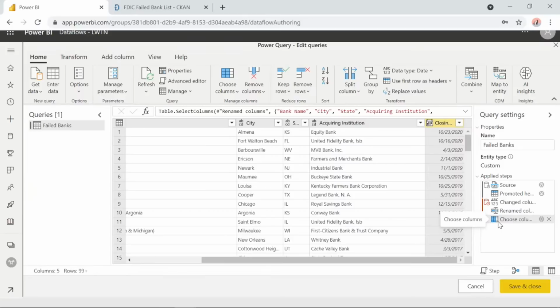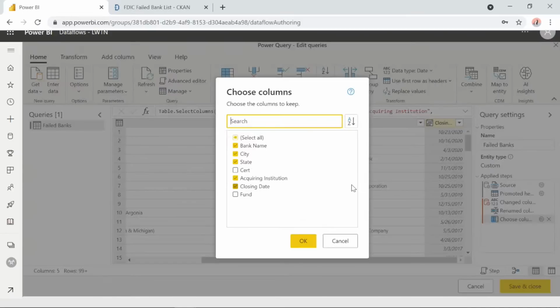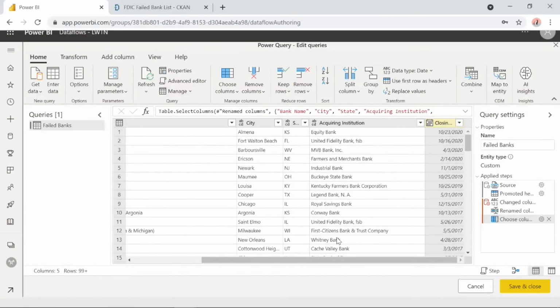But the fun part is, too, if you're like, wait, what did I get rid of? What did I do? You can always hit the little cog over here and it brings you right back up to what was done, and you can modify that step in line. So there are some cool options we can do. We can manipulate and we can revisit what we've done, but we can add other steps too.